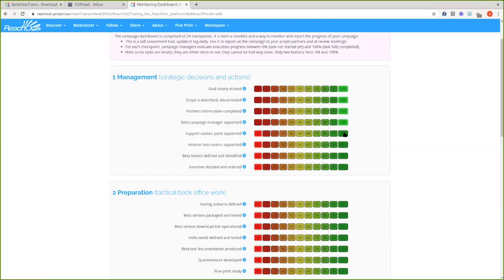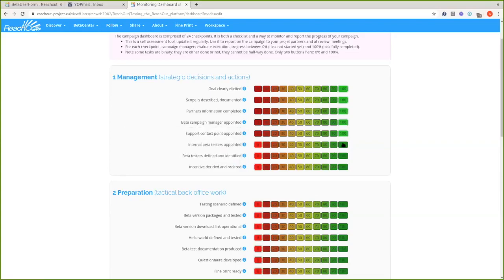So you need to have somebody registered here. As I said earlier, with regard to, for example, the Hello World scenario, we recommend that you have internal beta testers who have been identified and they make sure that the instructions work before they publish it.